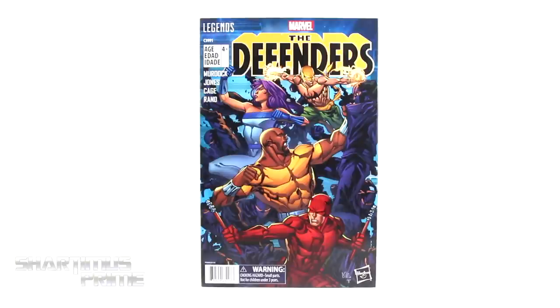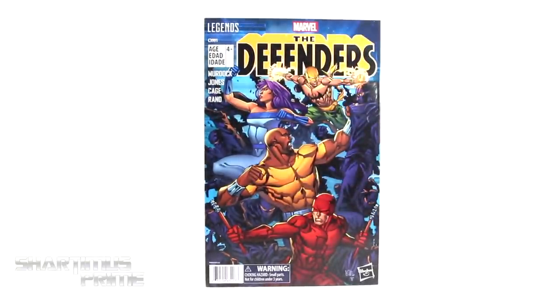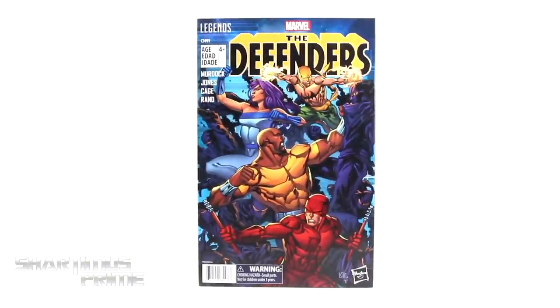I did pick this up on Amazon.com. It's an exclusive, and I gotta say, the packaging for this looks great. I love how all the characters are embossed on the packaging. We have this nice comic cover going on for the theme. It says Murdoch, Jones, Cage, and Rand. I really like that a lot.